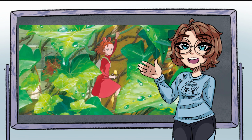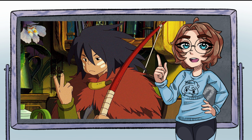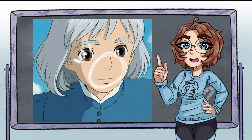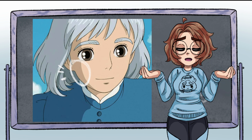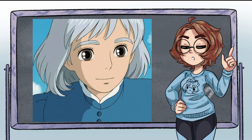Perhaps the most iconic part of their art style is their use of colors. Let's start with the characters. For characters, we can break it down into 3 steps. Step 1, a flat base color. Step 2, a more saturated, darker tone of that base color for shading. The shading is done similarly to the line work in a clean, crisp line.